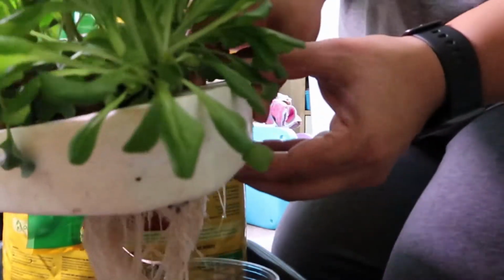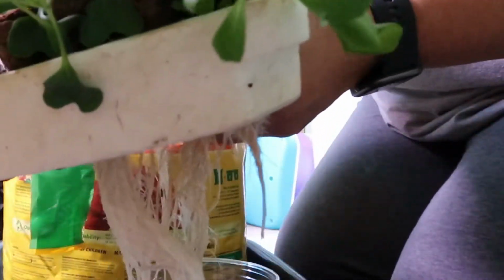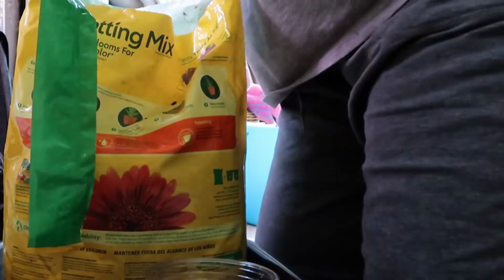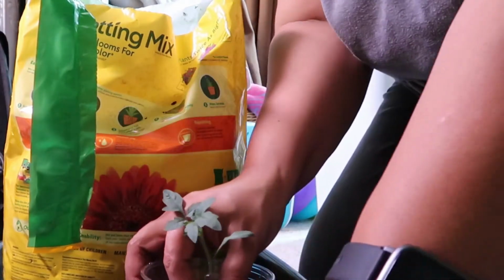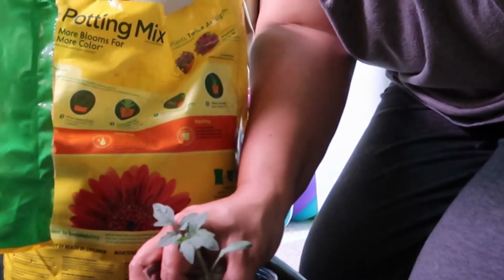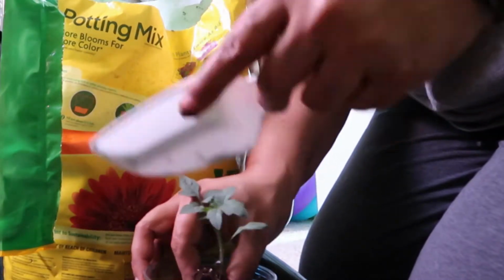Here, as you can see, the roots are pretty long, and you want to be careful when you remove the roots. Now, tomatoes are very forgiving, so if you damage the roots, they will really grow back. It's not a big deal. And I know that in this video you're going to see that it kind of looks pretty hard when I'm pulling them out, but they are surviving. This was recorded about a week ago, and I will show you an update. All are surviving and looking pretty good.